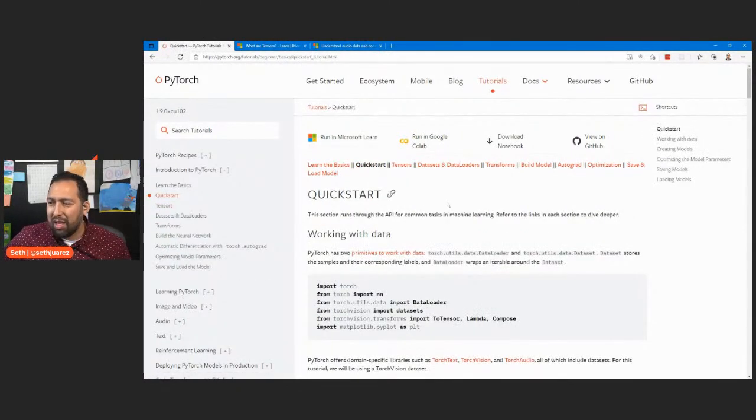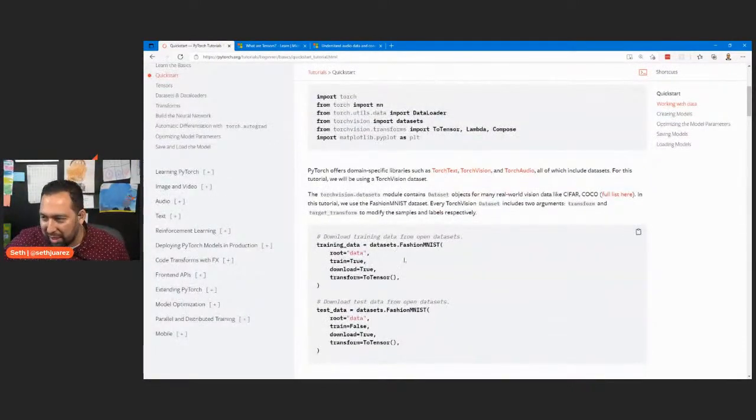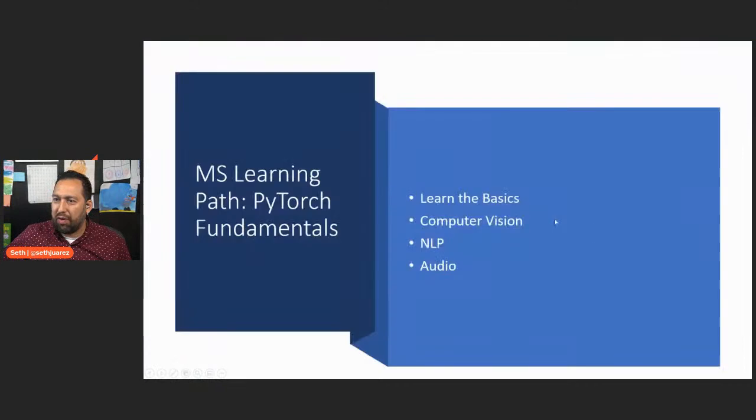And we thought, it would be cool if you could click into this and do more stuff. Like if you could actually play with it. And that's where this next PyTorch Fundamentals learning path came about. Because we thought, Learn the Basics is so good. But oftentimes people, when they are looking for a solution, they're not like, man, I'd sure love to learn about tensors and stochastic gradient descent. That's not what people do unless you're weird like me.